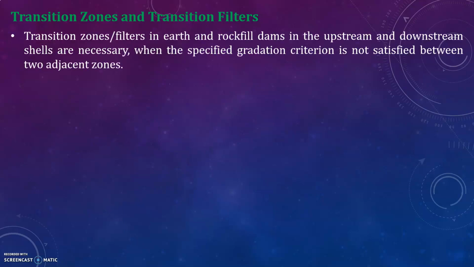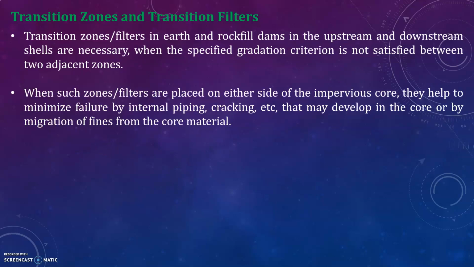Transition zones or filters in earth and rock-filled dams in the upstream and downstream shells are necessary when the specified gradation criteria is not satisfied between two adjacent zones. When such zones or filters are placed on either side of the impervious core, they help to minimize failure by internal piping, cracking, etc. that may develop in the core or by migration of fines from the core material.